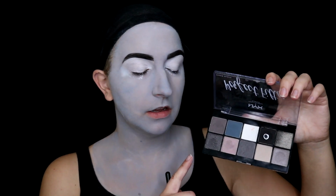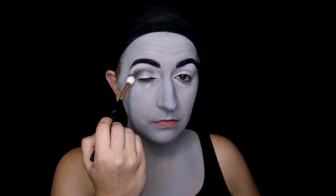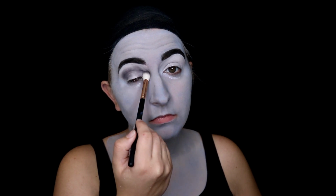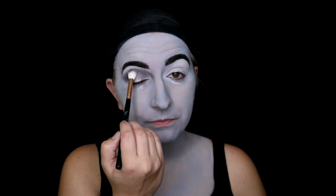So first I'm going in the Gloomy Days palette. I'm going to take this medium grayish color on a Morphe R40, which is just an unbelievably fluffy blending brush. And I'm going to put this in below my crease. That was a little bit darker than I was anticipating it being, but that's okay.